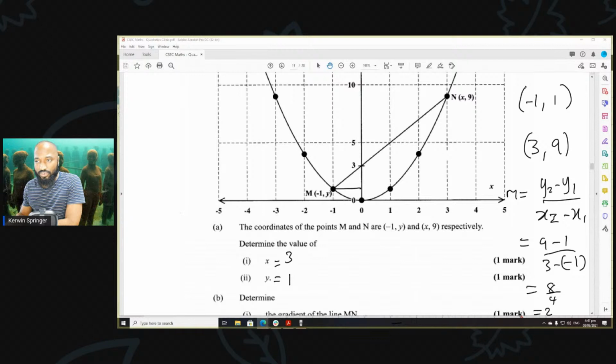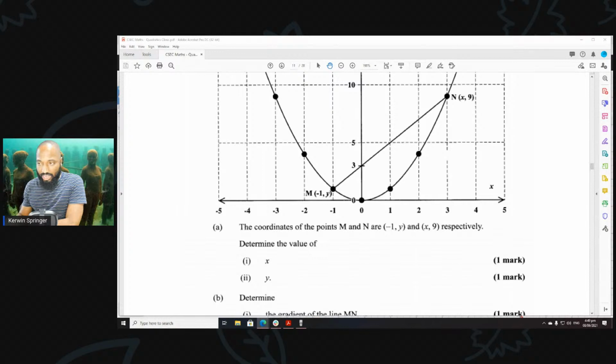So how did you get 1 and 3? Good question. The graph is y equals x squared. We said that earlier. So substituting -1 there means that y will be 1. -1 squared is 1. And I could actually just see that x is 3 there. Well, 3 squared is 9. So I'm using the graph and I'm using the formula for the graph.